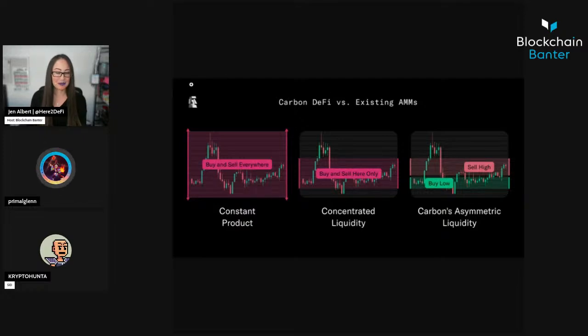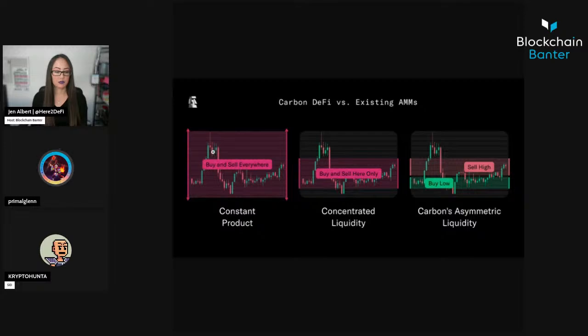So this diagram shows you the current types of liquidity provisioning that you could do, or at least the most popular ones. Constant product, this is your Uniswap V2, SushiSwap, etc., plus other Uniswap V2 forks. What this is showing you here is a price chart. I'm not sure which token pair this is, but you can see it has candles, some green candles where price goes up, and some red candles where price goes down. So you can see the price history of this token pair.